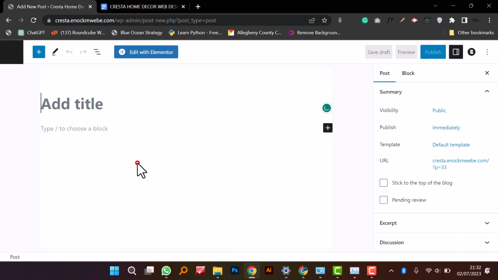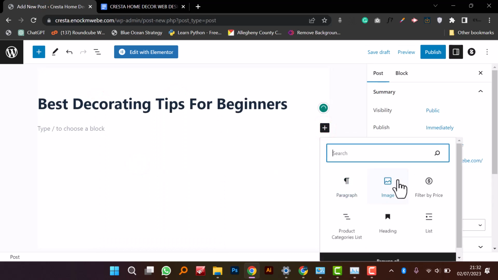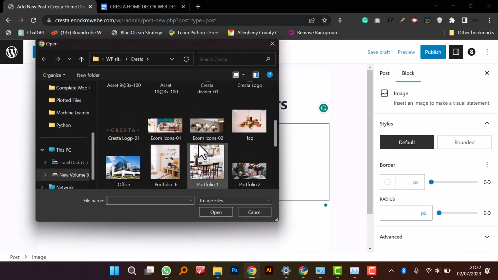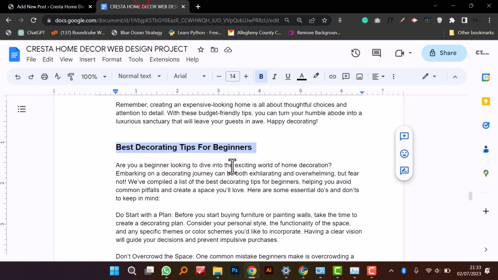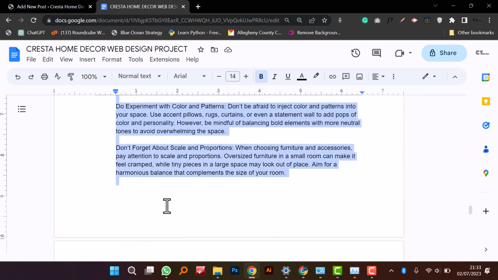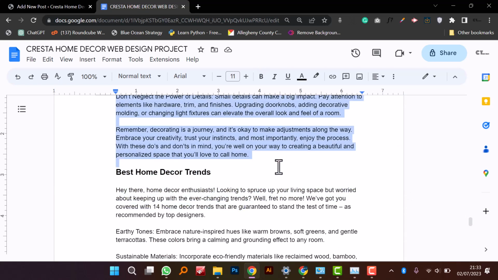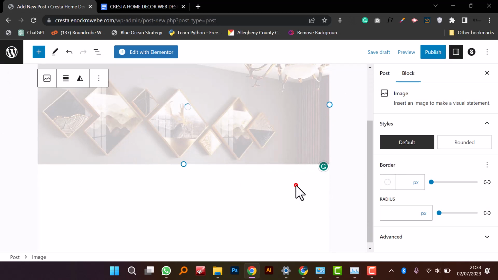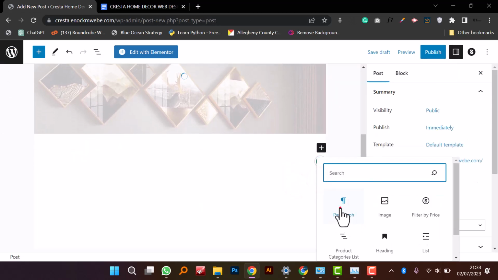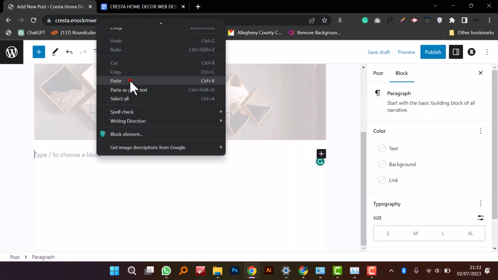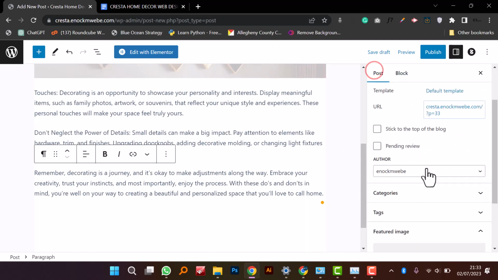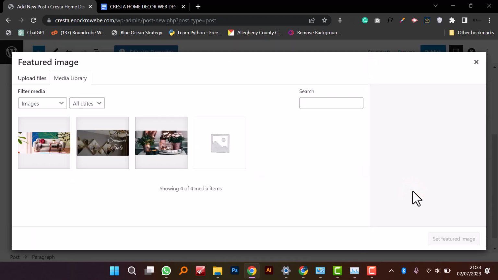You guys already know the process, and I'll add an image. I like to add an image before I add the text. Yeah, okay. But you guys may want to do it differently. So I'll add this. Then I'll copy in all these texts right here. I'll copy that in, and what I will do is I'll place a text right under the image, and I paste it in. Under the post tab, we can add the featured image, right?